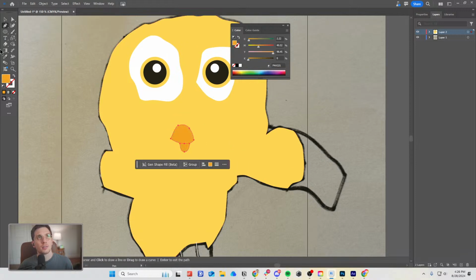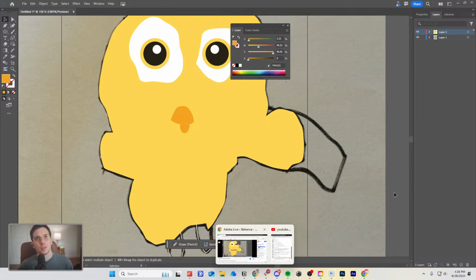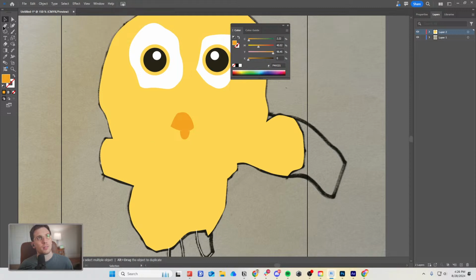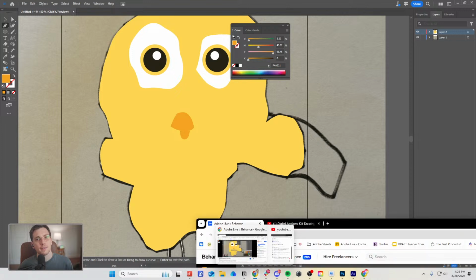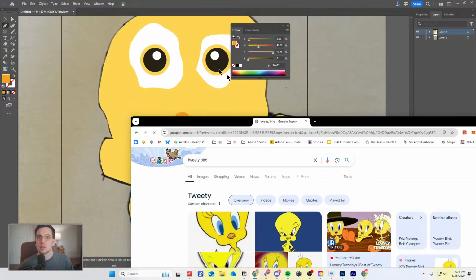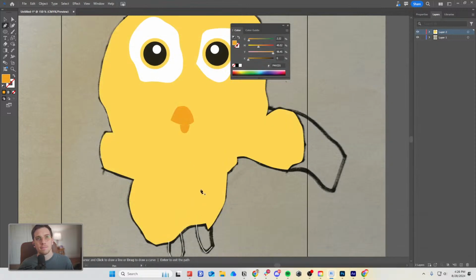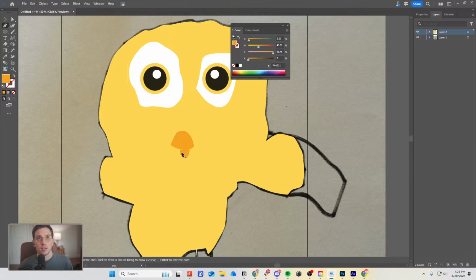I thought a Putty Cat. What does Tweety Bird even look like? I don't. Big head. Oops. Let's see here. Tweety Bird. Tweety Bird has blue eyes and big, big orange feet. And this guy does not have any. He has all yellow feet. Everything on this bird is yellow. Why is it like that? So.